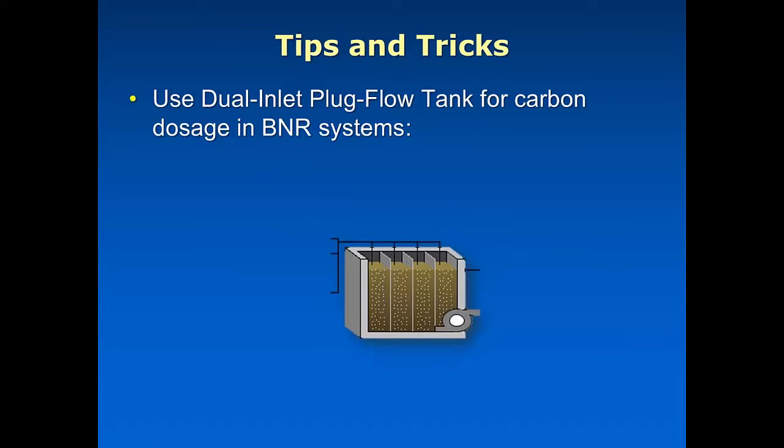Okay, a few final thoughts here, just a few tips on setting these kinds of things up. So back now to talking about doing COD dosage for denitrification, for example. I suggest you use the dual inlet plug flow tank when you're doing those BNR type systems and you're setting up a bunch of reactors in series. Normally, as I'm sure you know, you stick the influent into that connection point there, and you connect your recycle, your RAS line, back up to that lower connection point.